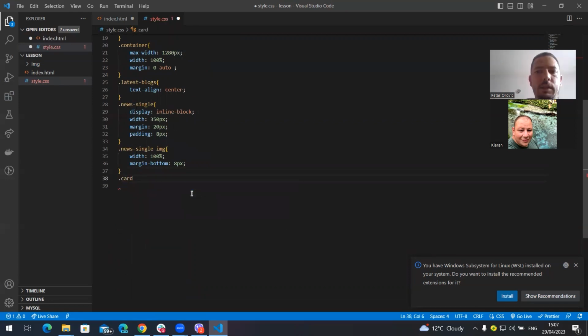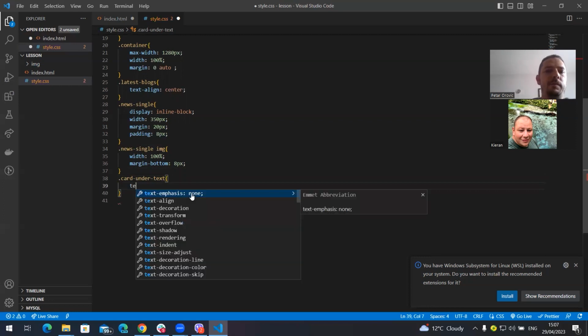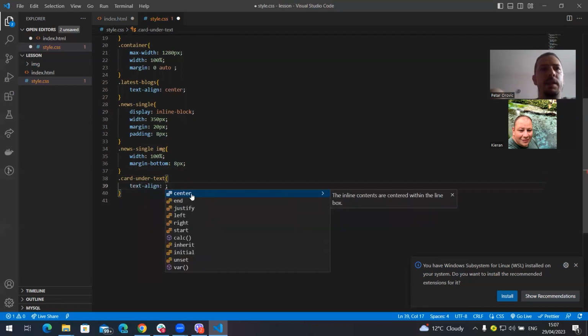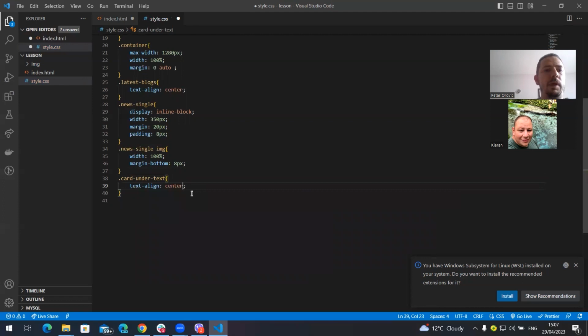Card under text. We don't need the width here, just the text align center. The text align center, yeah. Text align center, and that's supposed to be it.